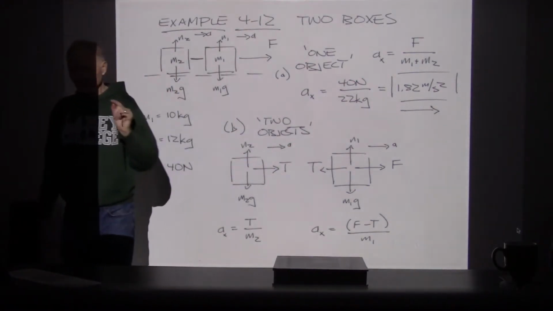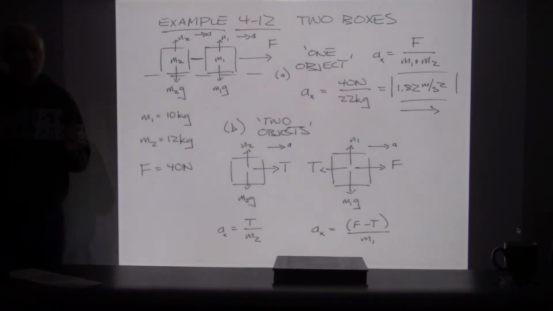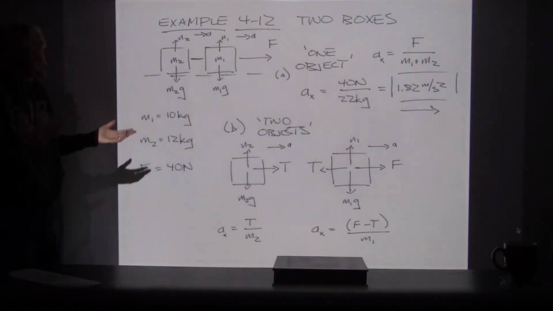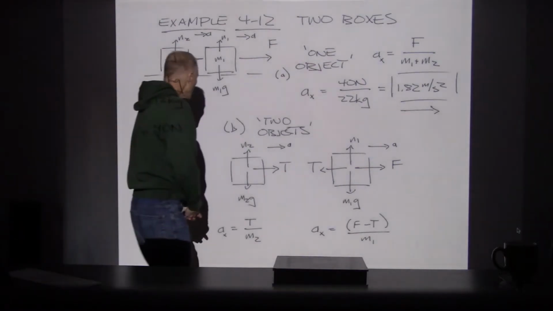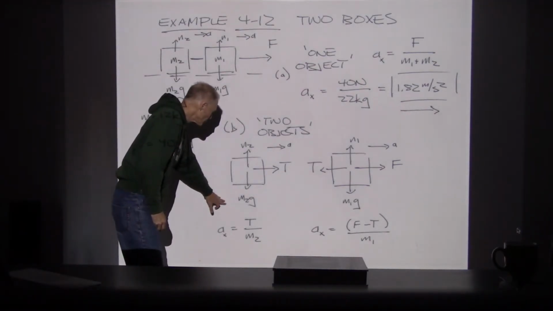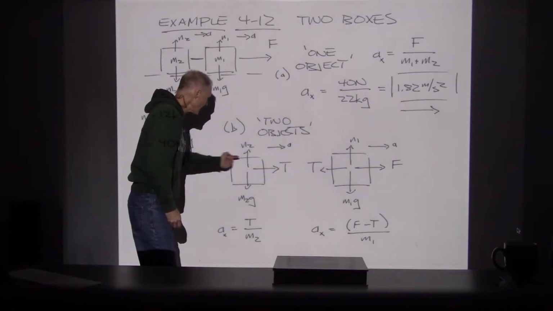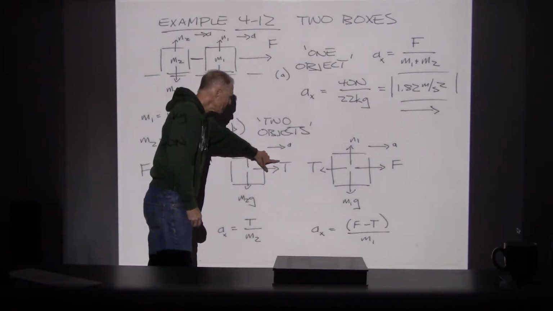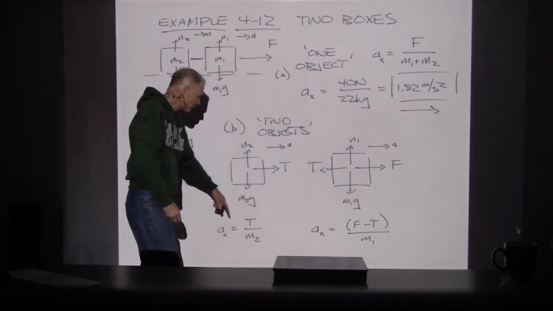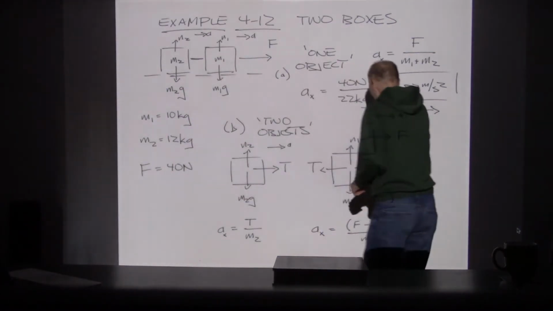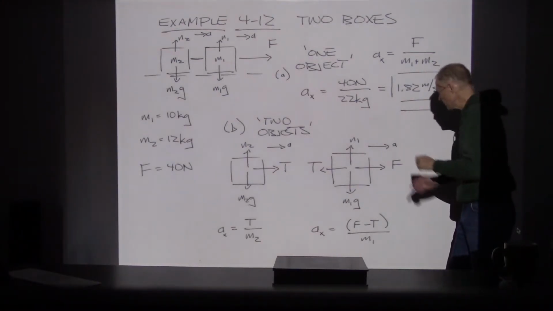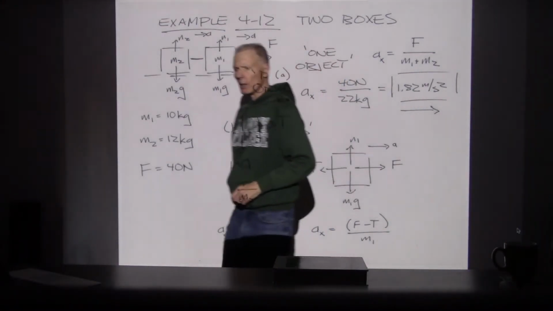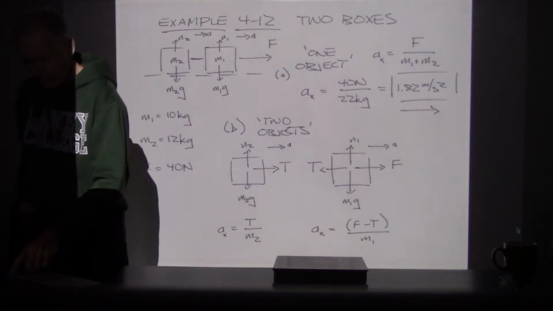And that's an important question when you're solving a problem. Because if the two tensions were different, we don't have enough information to solve. But it turns out they're not. The tensions are the same on both. So I can write down an acceleration formula for block 2. Block 2 in the x direction is exclusively just tension, and then I divide through by its mass. And then for block 1, it's going to be the forward 40 newtons minus the tension divided by m1. So those are just formulas at this point.